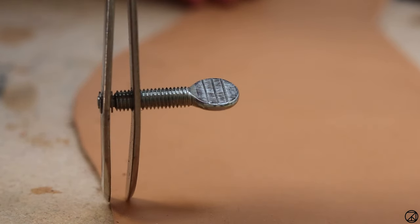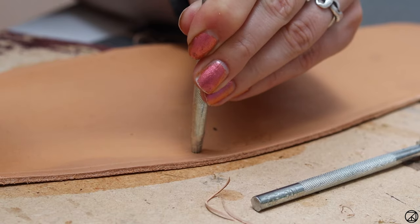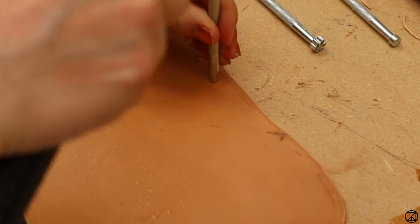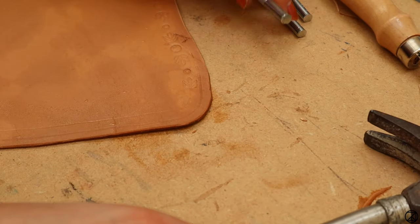So now that I had some practice, it was time for the main event, the belt. I used three different stamps to create the edge pattern and hammered away for about a whole day. My neighbors must have loved me.